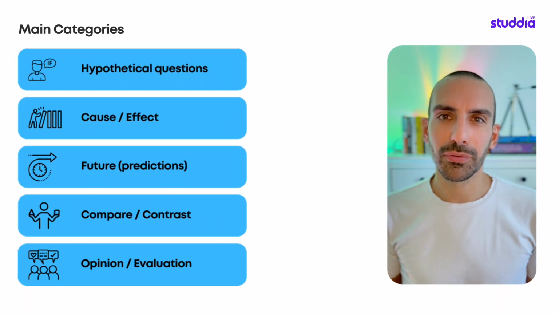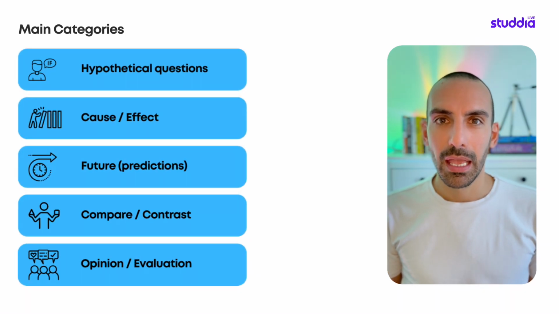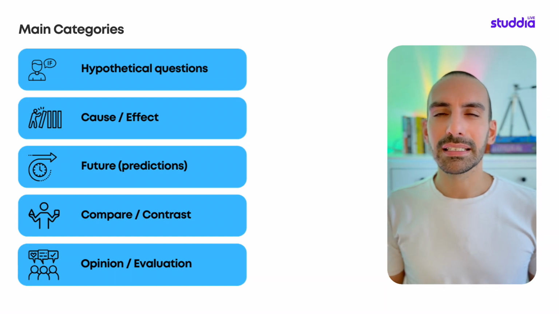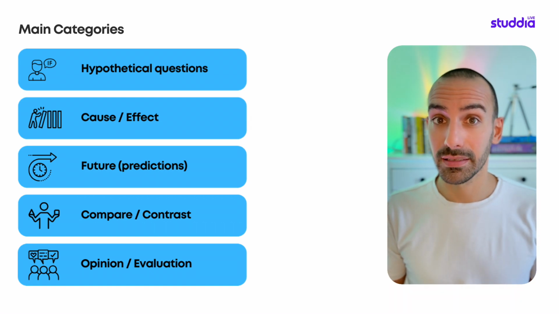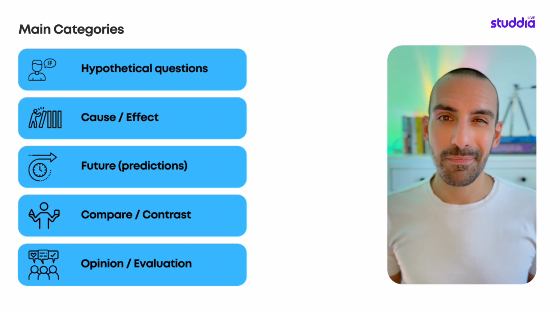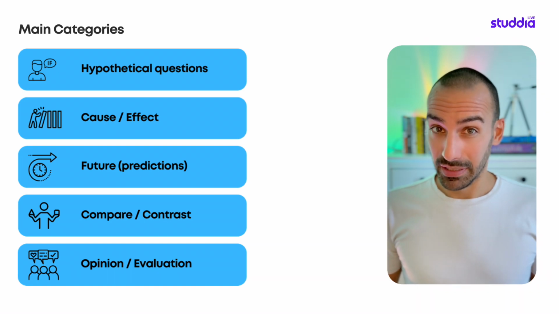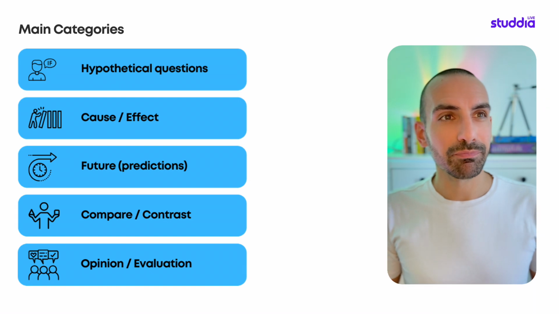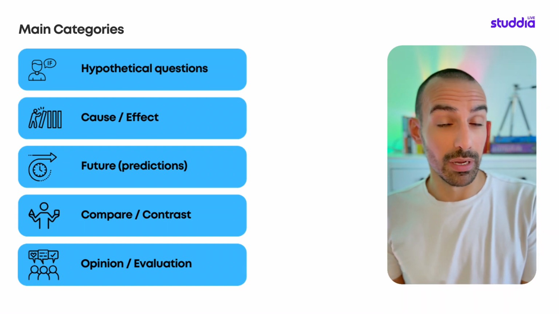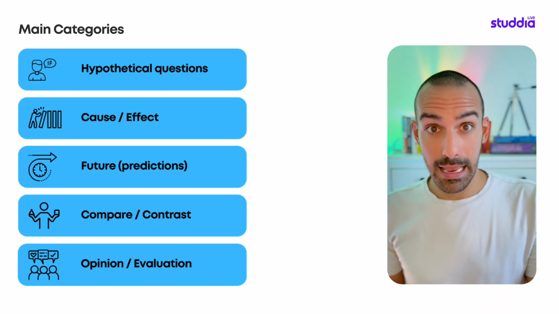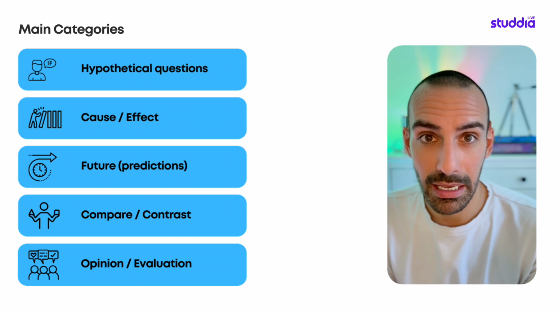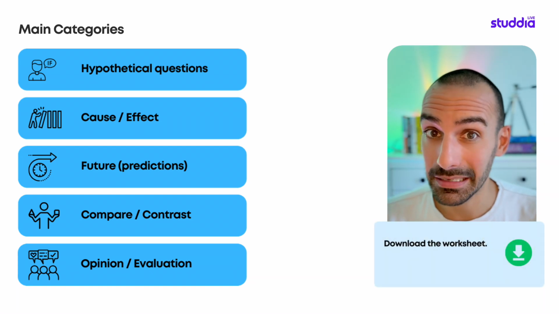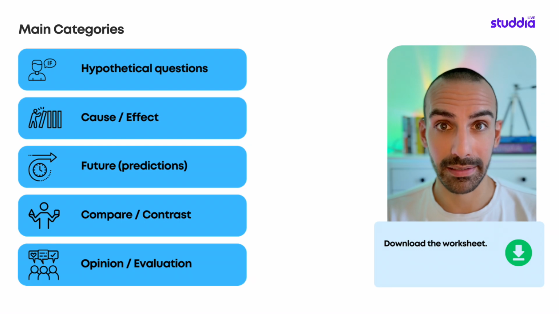And what's important for you to understand is that each one brings out a different kind of thinking, a different kind of language. So, if you can recognize the type of question you're being asked, you have a much easier time planning the right response and choosing the right structures to support your ideas. And again, please don't forget about the worksheet. It has all of these question types listed with phrases and sentence starters that you can use while practicing.